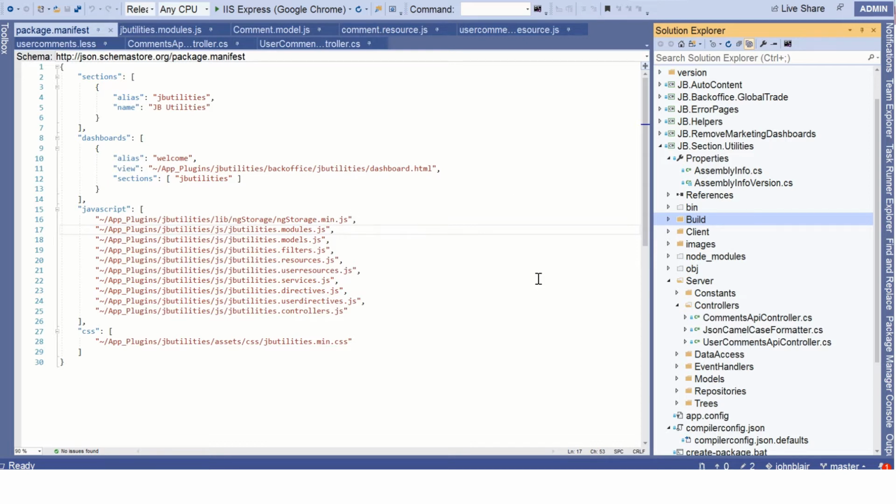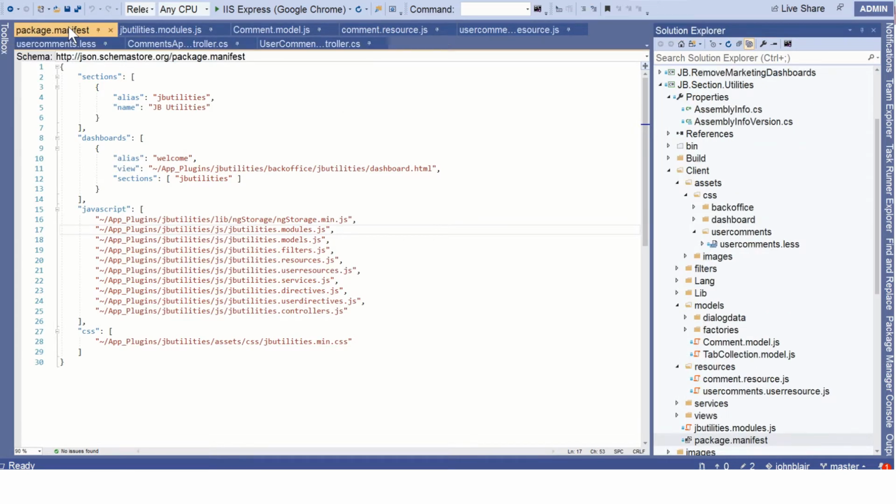So we take a look at the key files. What we'll see is the package manifest itself. We give it a name, JB Utilities. I want to basically add loads of utilities in this, not just comments, so it'll be a kind of container for utilities.